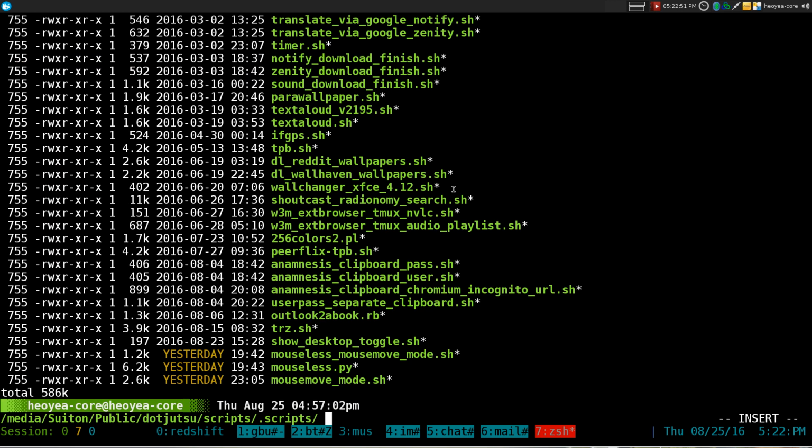Alright, this one's going to be on moving our mouse cursor using just our keyboard, using a couple of scripts here. The first one is called Mouseless PY. It is a script that will actually enable a grid type of system. And the second script is called Mousemove mode. Basically, that one will allow you to do short movements, mouse clicks, and dragging and highlighting mode and all that.